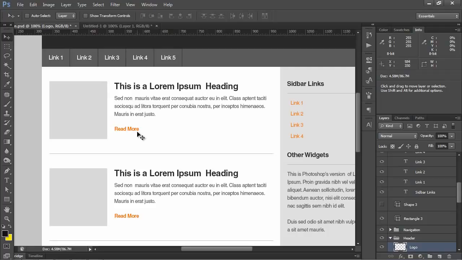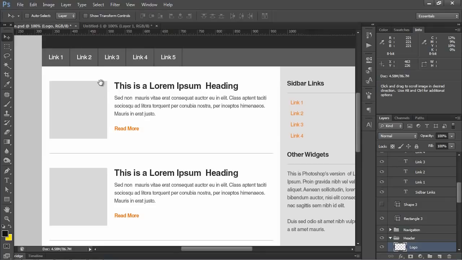For example, if we click read more and we have this content page, we have a different kind of image, let's say a wide image or a vertical image, so we will not apply the same style to it, we will just leave it unstyled.